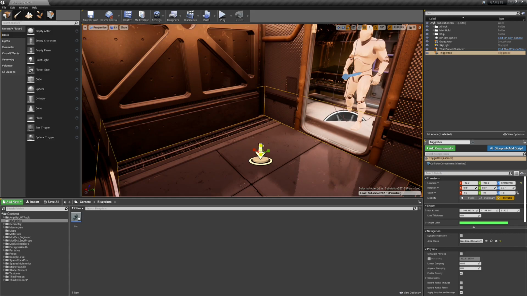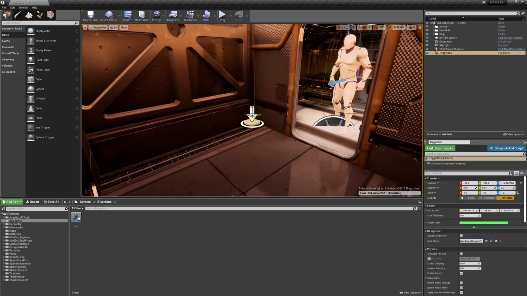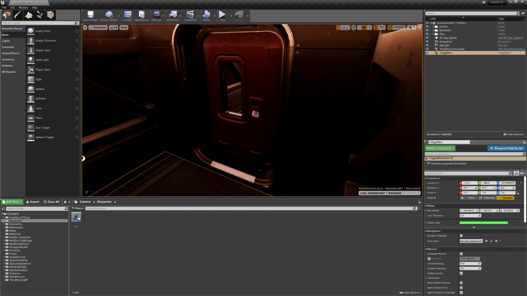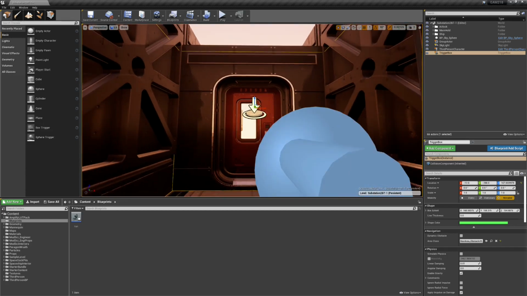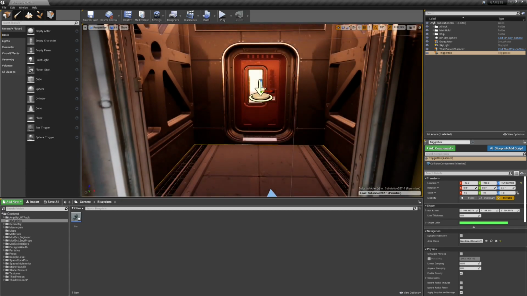Since we scale from the middle of our object, when I try to make this trigger taller, it will also expand through the floor. A good trick for scaling an object that's already lined up is to increase the scale until you're halfway to the size you want. So I'll expand the Z extent until my trigger is halfway to the ceiling. Since it expanded in both directions, when I move the bottom of my trigger to the floor, the top touches the ceiling. Note, I can't hit End to snap my trigger to the floor because it intersects the walls.